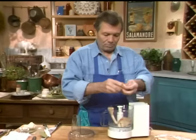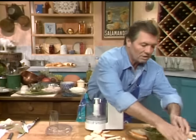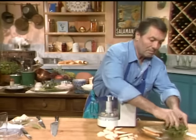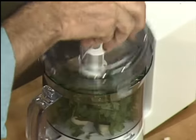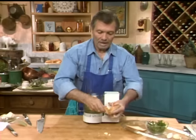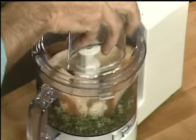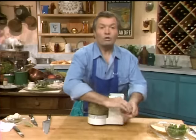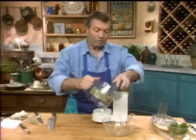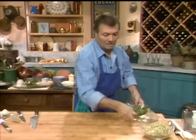What we want to put on top is a breadcrumb topping. First, I put garlic, shallots — which are those red onions — and parsley. So this is my base. After it's chopped, I will put fresh breadcrumbs on top — about four or five slices of day-old bread. That is going to be our topping to brown beautifully on top of the leg. When I'm ready to use it, I'll put a tablespoon of oil in it just to moisten the bread so it doesn't fall off.